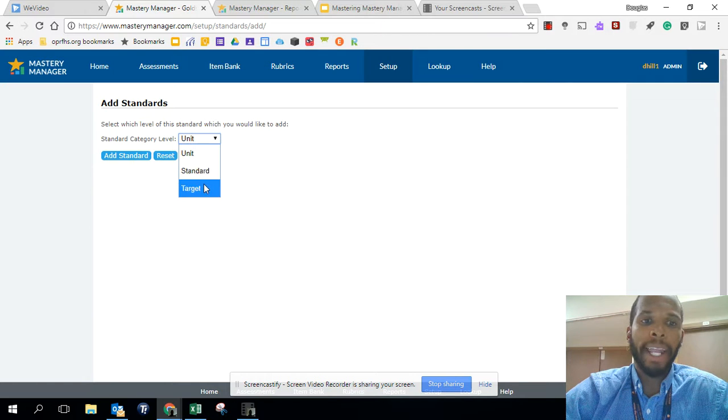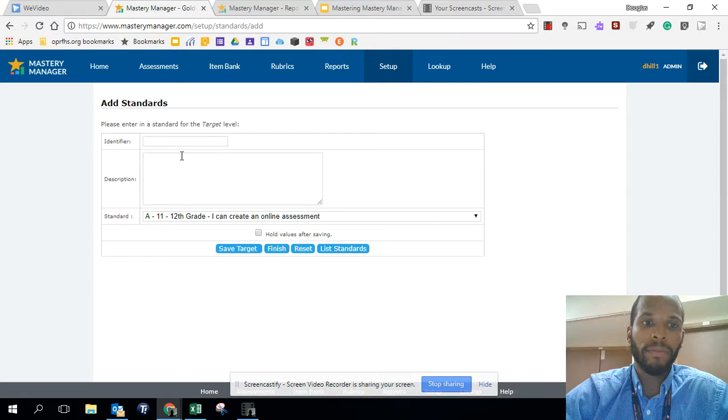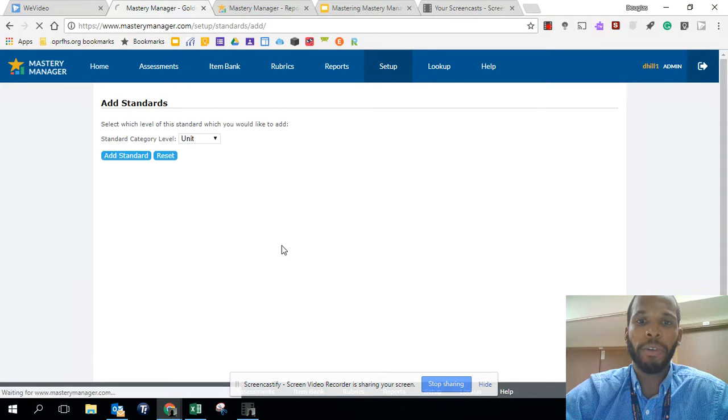Let's say I want to add a target to that standard in that unit. Target is I can identify one cause and effect. Save that target.